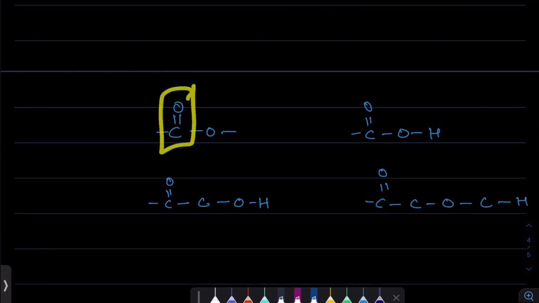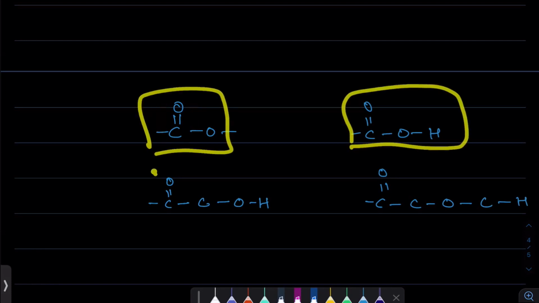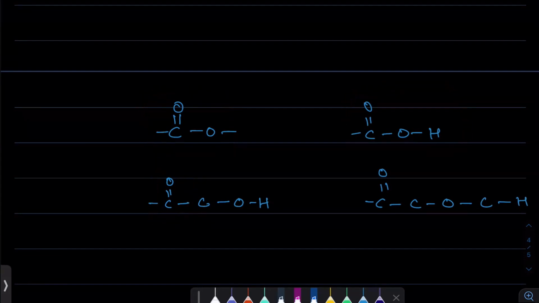इसमें मैंने क्या किया है, मैंने इसको ester रखा है, ये acid बन गया है. ये carbonyl यानी कि ketone या aldehyde दोनों हो सकता है with alcohol group, और ये carbonyl यानी कि ketone या aldehyde with ether group मैंने बना लिया. So there are many options for functional group isomer in this particular group.